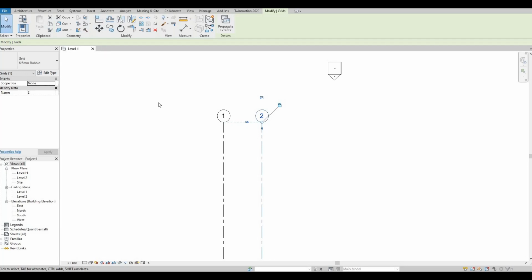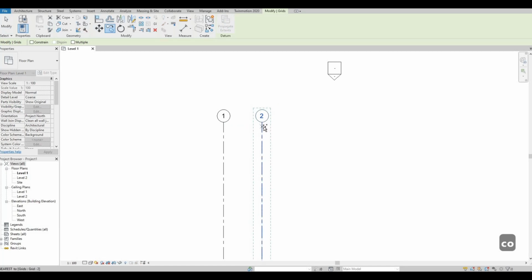So now CO again, select this, grab it on the right side, and before you put in any numbers and press enter, you need to click on multiply so that we could just keep on adding grid lines and typing the numbers.